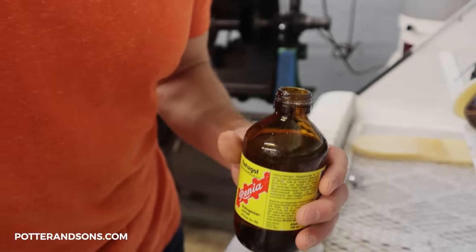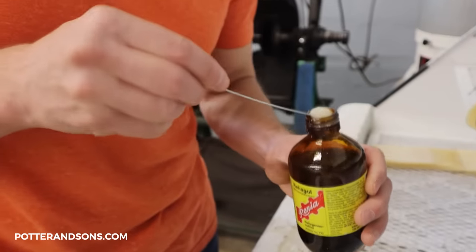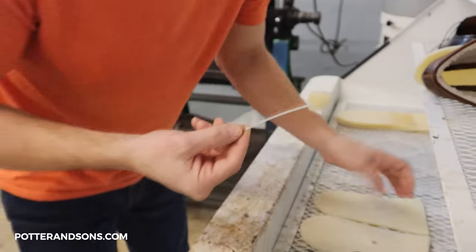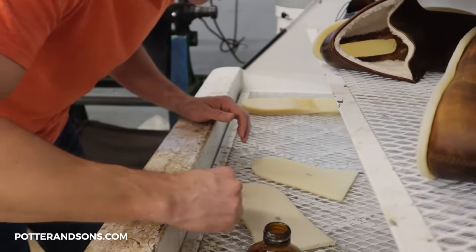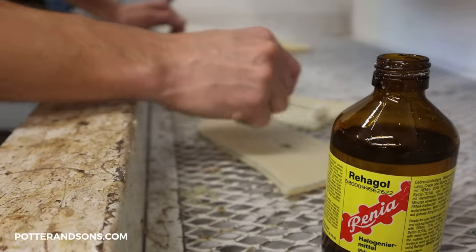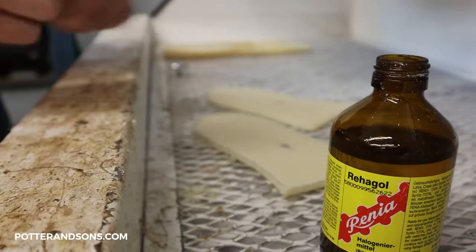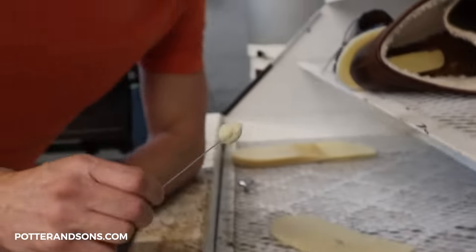All right, to really make sure that this glue adheres, we're gonna treat it with this type of primer. This primer you can use on natural rubber, and there's different primers for different type of materials. You just kinda have to learn as you go, and I'm still learning. All right, we'll let this sit for probably about 15 to 30 minutes, and then we'll put our glue on.